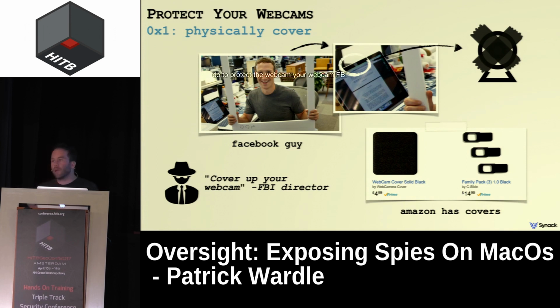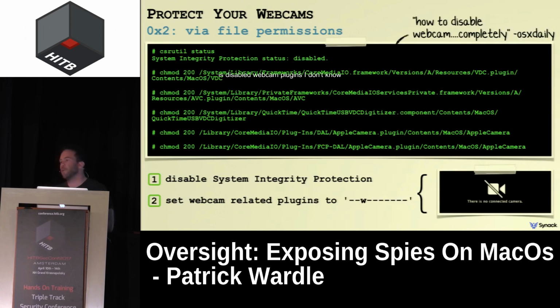Now, you might be wondering, what can you do to protect your webcam? The FBI tells us to cover it with tape, and actually, this is not a bad idea, and a lot of people do. It's cheap and effective. There's also camera covers you can buy on Amazon that allow you to kind of slide it on and off. Another option is to disable webcam plugins. I don't know if I'm a fan of this method, but we're going to describe it for completeness.